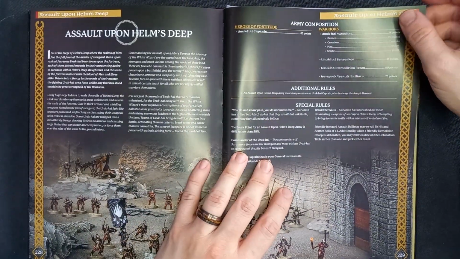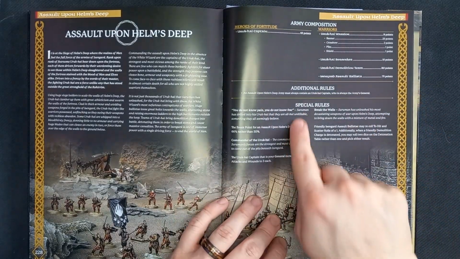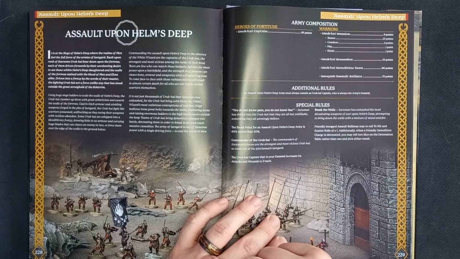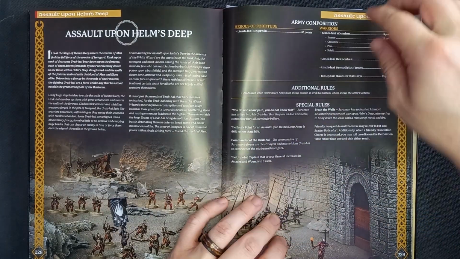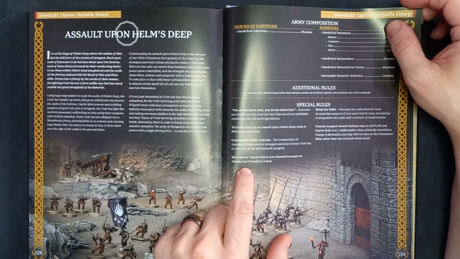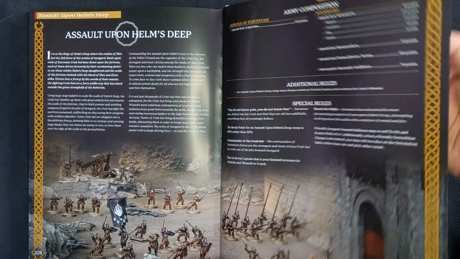The Assault on Helm's Deep, which is solely focused on Uruk-hai, which is the Uruk-hai captain alongside all those, and then you have this really nice sort of collection of special rules there, including the update on the breakpoint, which is 66% rather than that. And the captain increases his attacks and wounds by 3. Oh, lovely job, Lee. Really want to make that army now.